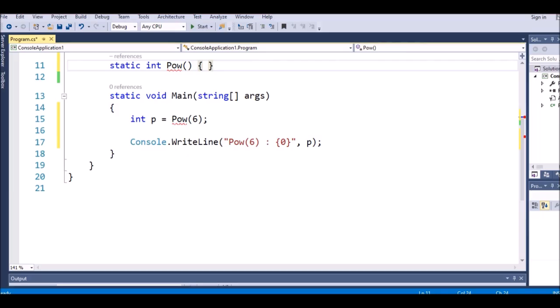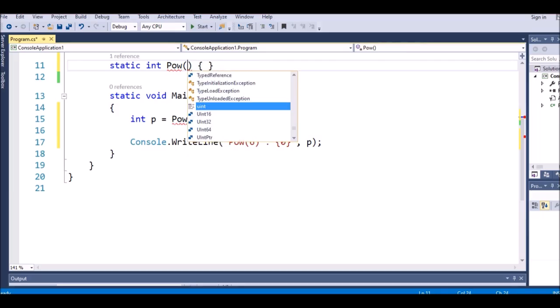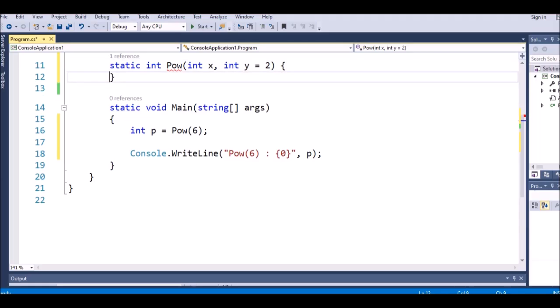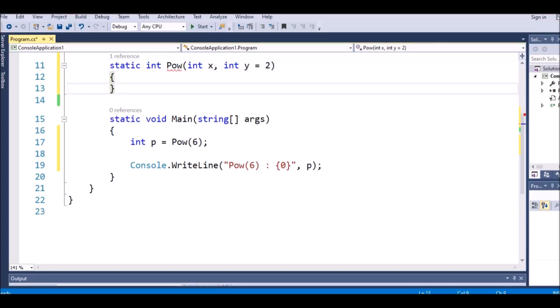And here we will declare the integer x and the integer y, which has the initial value of 2, because we calculate the exponential expression, right? So that's why we will use 2.